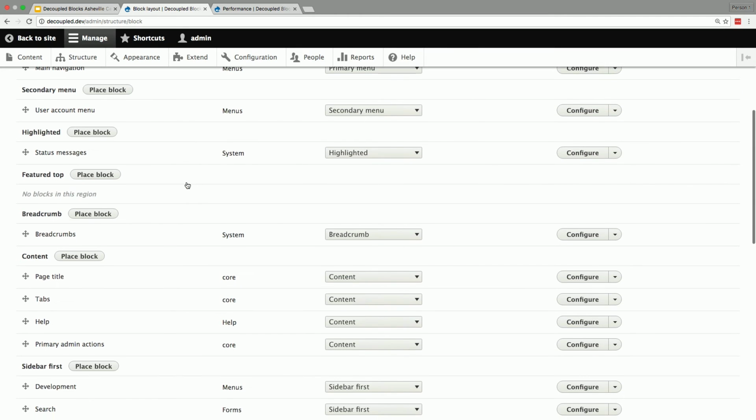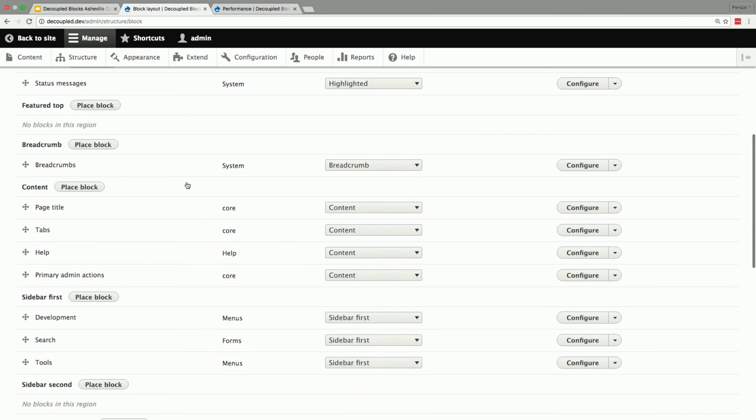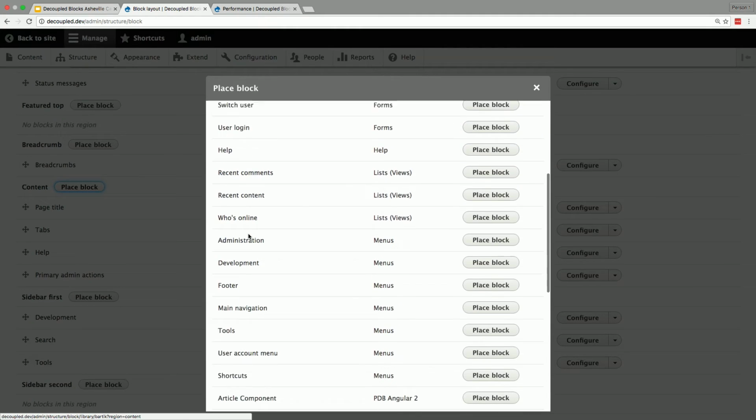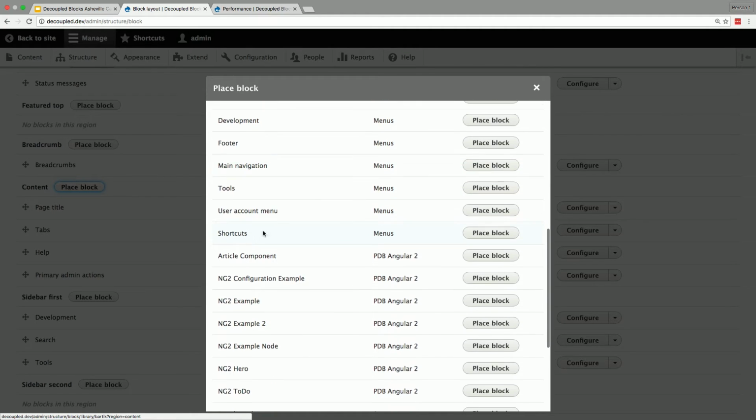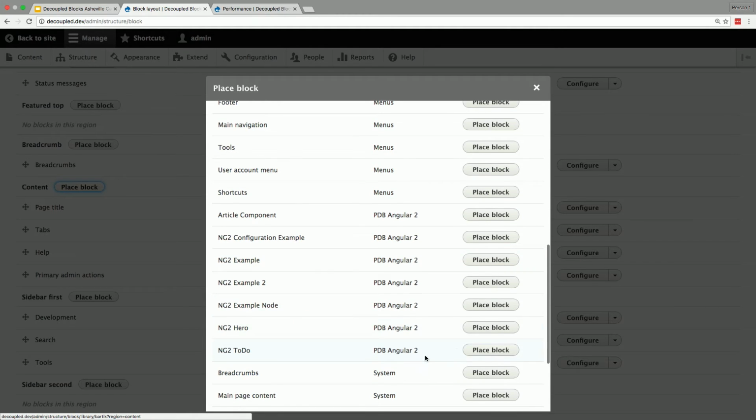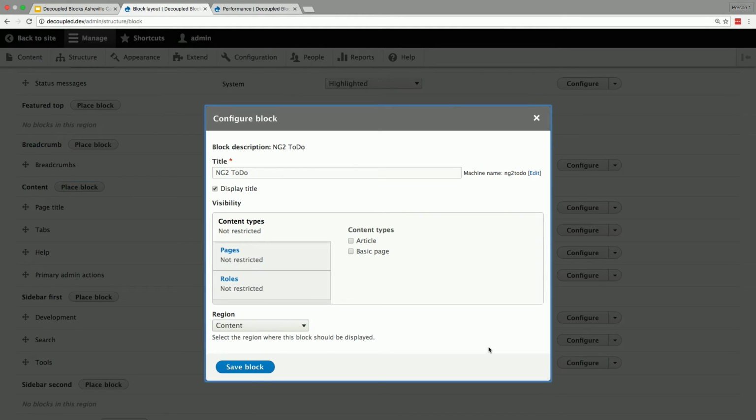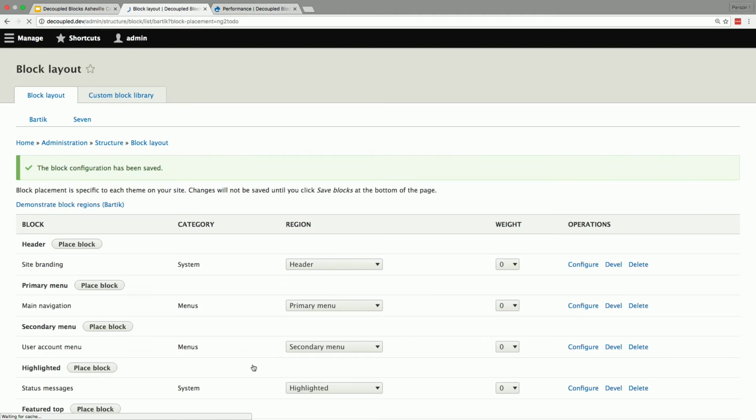I'm just using the core block layout for this demo, but like I said, you could do this just as easily with the panels UI or whatever other block UI comes along. And here among the regular blocks, you will see these PDB Angular 2 blocks. So I'm going to place this to-do list block and save it.